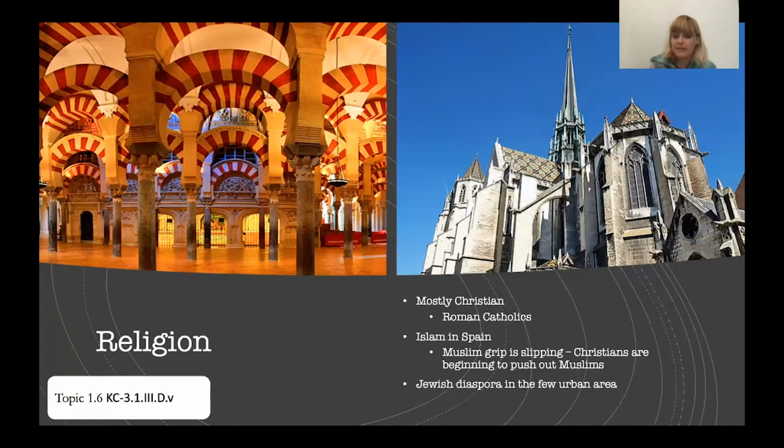So if you go to Spain today and you visit some of the very famous cathedrals, the Christian cathedrals, you're actually going to see a lot of Islamic influence. So many of these Christian cathedrals today were historically Muslim mosques. So this is an example, guys. As we talked about, Muslim architecture has a very distinct style. You can see these arches. So this is actually a cathedral today in Cordoba, Spain. But as you can see from this architectural style with the bright colors and the arches, this was originally a mosque. Okay, so Islam is going to have a very powerful role, especially in Spain.